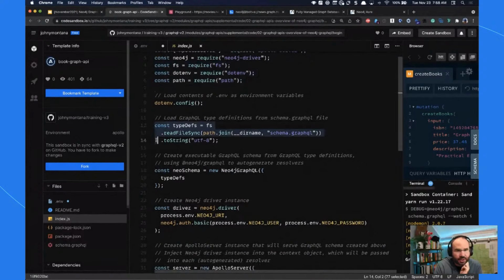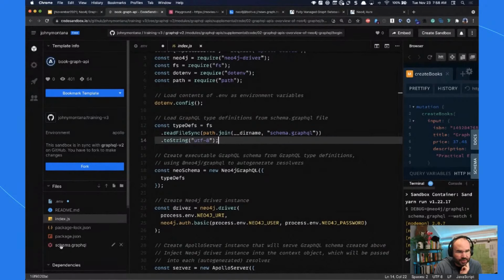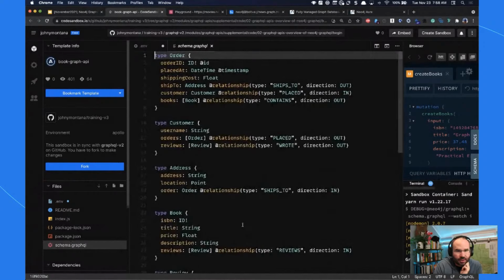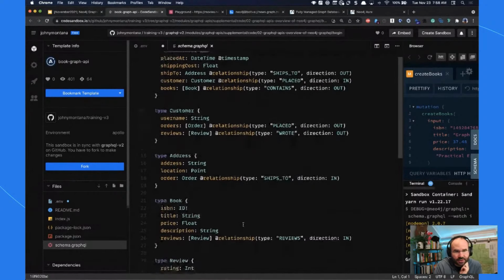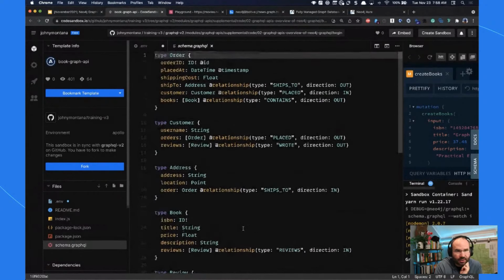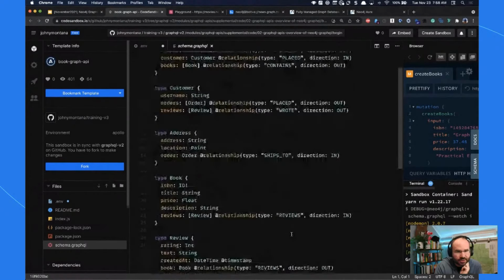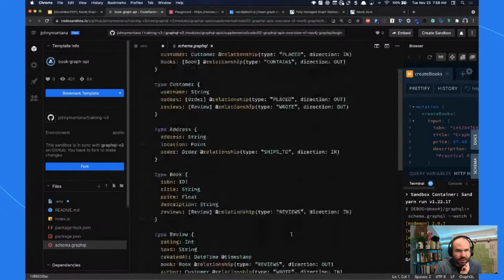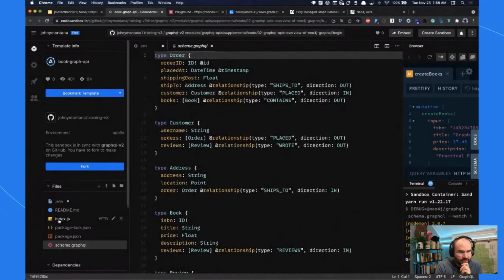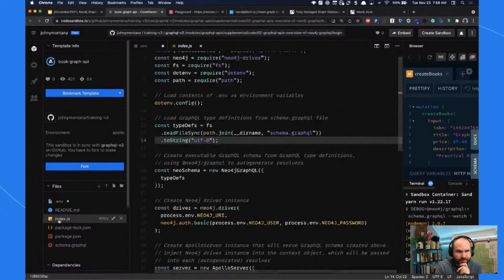But basically, we're loading our type definitions from this schema.graphql file, which is here. And here you can see we have type definitions that match a bookstore API. So we have orders and customers and books and reviews. We'll talk about this in a bit more detail in a moment.